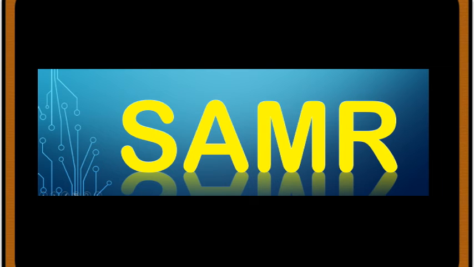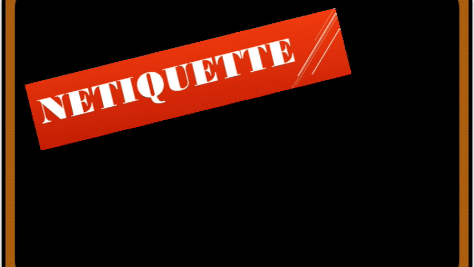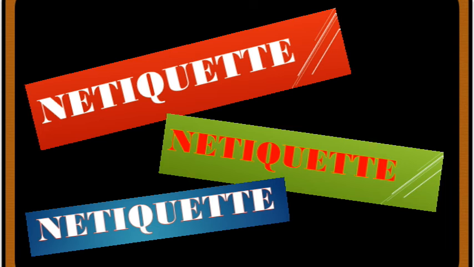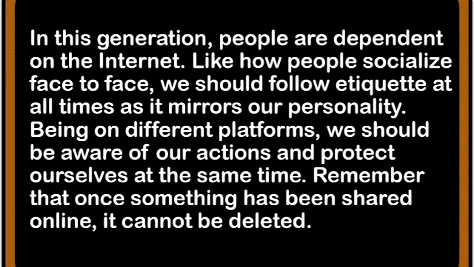Now, let us proceed to the second topic, and that is netiquette. In this generation, people are dependent on the internet. Like how people socialize face-to-face, we should follow etiquette at all times as it mirrors our personality. Being on different platforms, we should be aware of our actions and protect ourselves at the same time. Remember that once something has been shared online, it cannot be deleted.